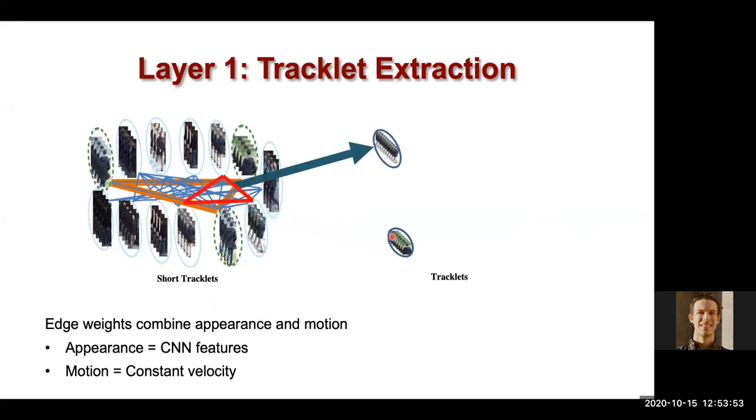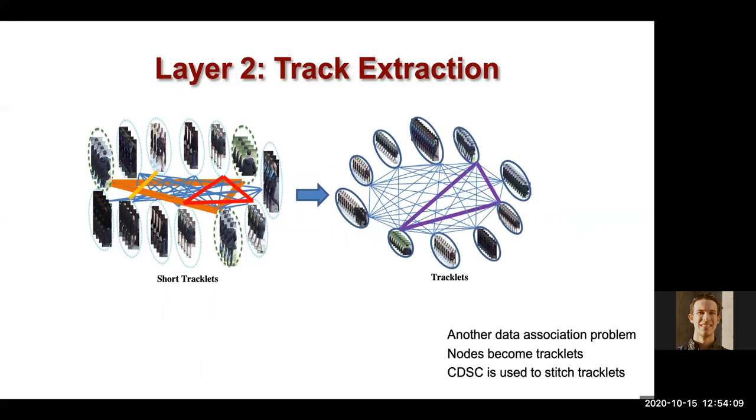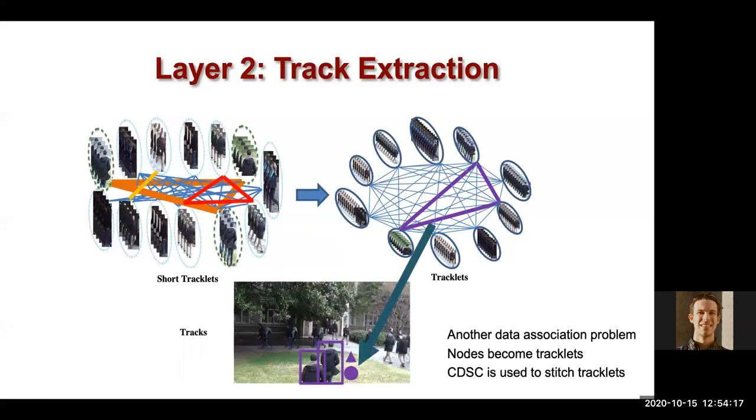This is another dominant set. Remember that we extract them in sequence, and this is another tracklet. And we keep going this way until eventually we find a number of tracklets. Okay, so this is the result of the first layer. And then we have the second layer where now the nodes are the tracklets found in the previous layer. So we do exactly the same thing as we did before. And the result now is a number of tracks.